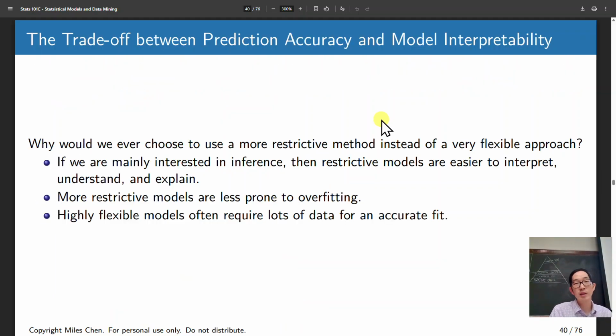Okay. All right, and so in this class, we're going to be talking a lot about different trade-offs, okay? There's a trade-off between bias and variance. There's a trade-off between model prediction accuracy and model interpretability. There's trade-offs between everything in life, really, right? In life, you just have to say, okay, well, if I choose this, I'm going to get these advantages and these disadvantages. And if I choose this, I'm going to get a different set, right?